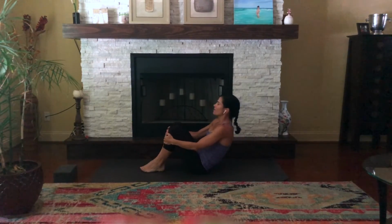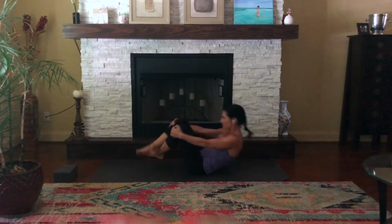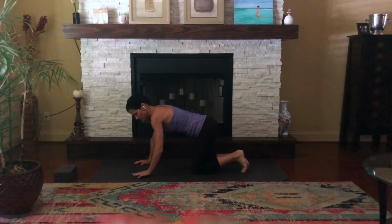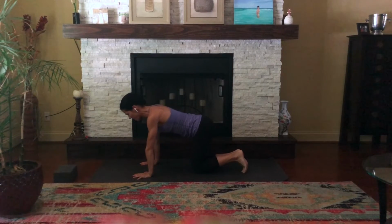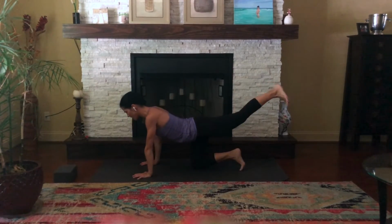Rock and roll your way all the way up to that tabletop position. One more time, cross ankles, come through. So stacking shoulders over wrists, spread fingertips wide. This time we're gonna extend the left leg back and the right arm forward.